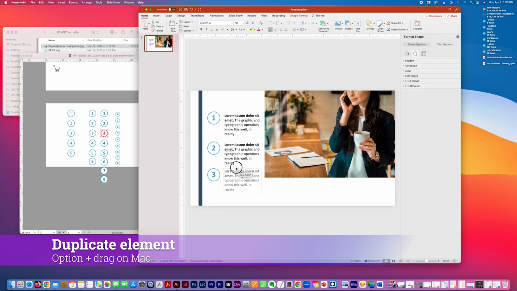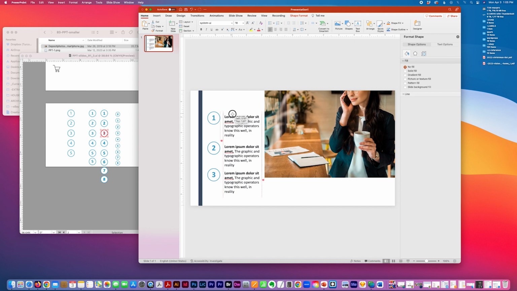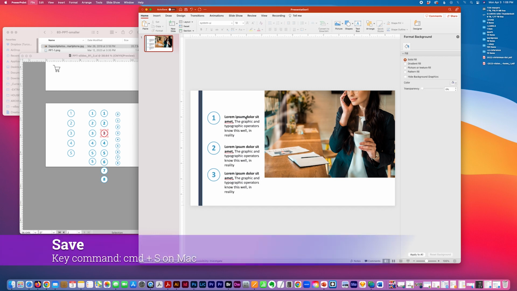Copy this text box. And I'm working in Mac. I'm not sure that it really makes any difference. The principles will be the same. And I'm going to save this presentation.